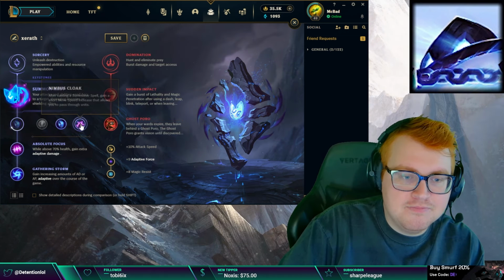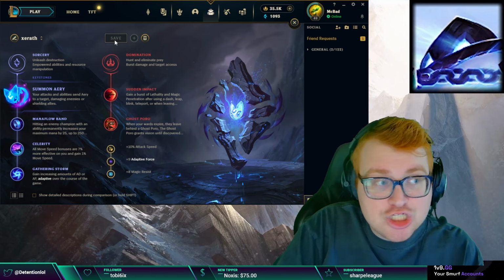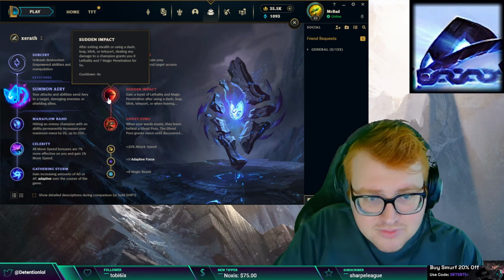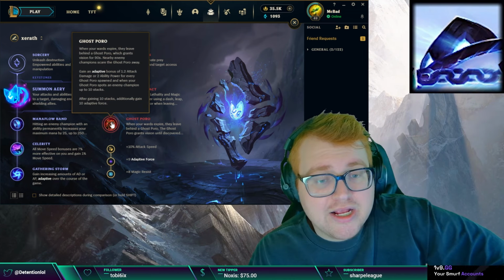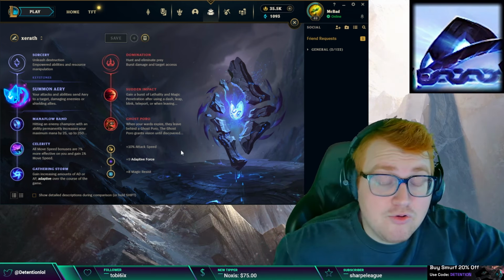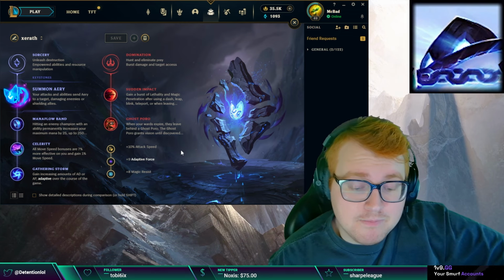Into Xerath, I'm honestly probably going Celerity, and I'm rushing Boots on Zoe, just to dodge his spells. I would be also going Ghost Poro and Sudden Impact. You're not killing this fucker, like, ever. So we're stacking with Ghost Poros, and we're trying to scale as much as we can. Xerath does outscale you, but using Ghost Poro to get a little bit of oomph in lane is really, really, really good.